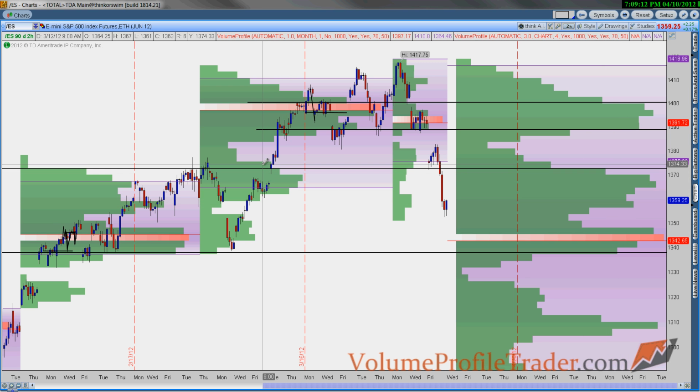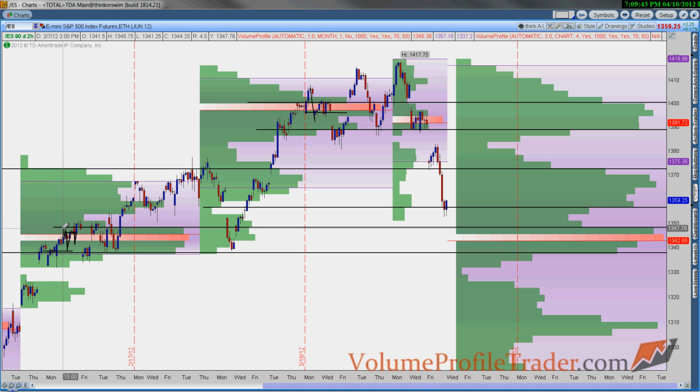In March, that volume is a little higher, 1360, and you have one decent sized volume bar here in February at around 1357 or so that sticks out, which makes this its own high volume area from 1370 down to 1355 or so. Right now, we are balancing at the bottom of that range. From there, you look down to 1348, down to 1337 or so, and that's really your major support.